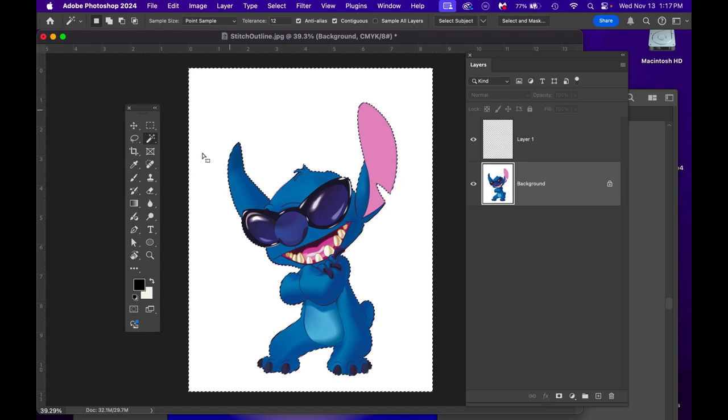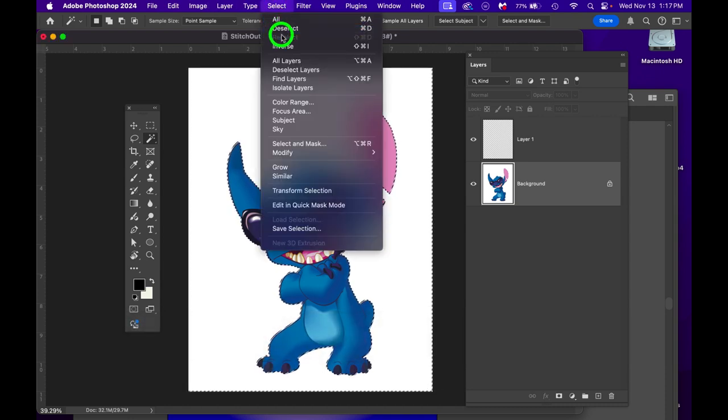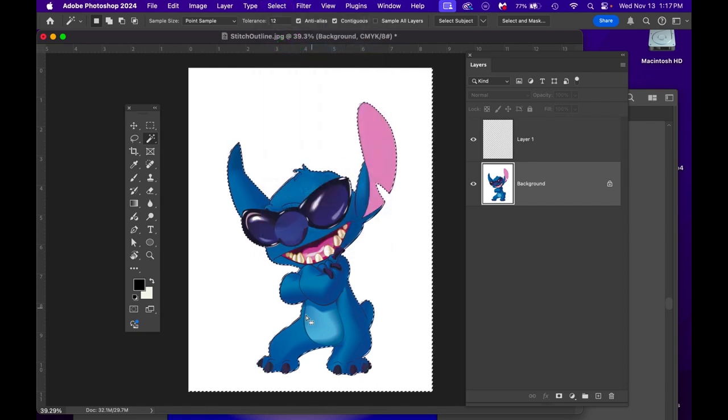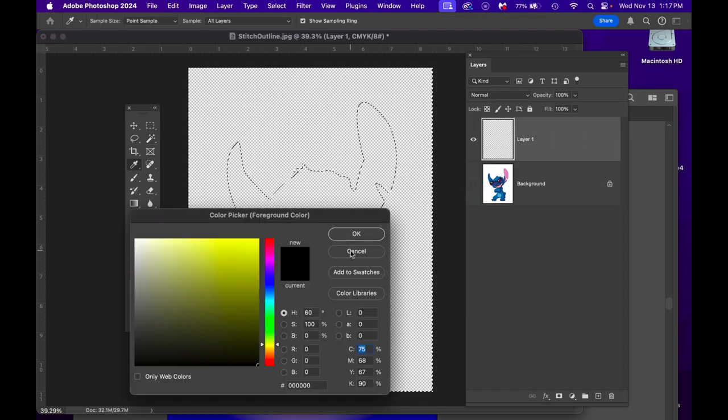You know how to turn stuff into a selection just by Command or Control clicking, by using the magic wand, and I have the tolerance at 12 and I have contiguous on, which means that it won't try to find any white inside the object. I don't want to explain everything, but that's how I got the background. Now I'm going to go to Select, Inverse to actually get the Stitch outline. Now I'm going to turn this off and click to this upper layer, and I'm going to fill it with the foreground color, which is black.